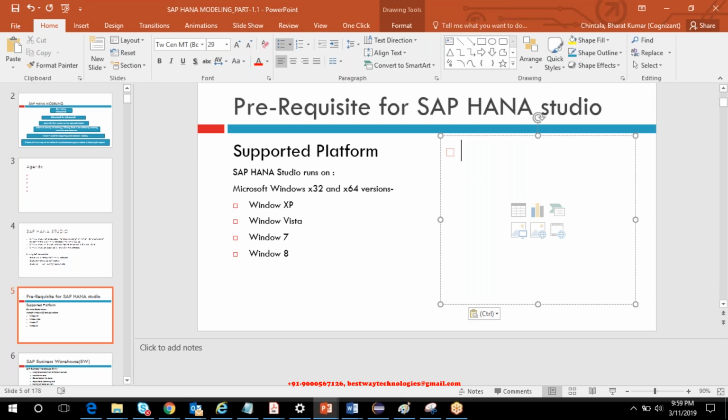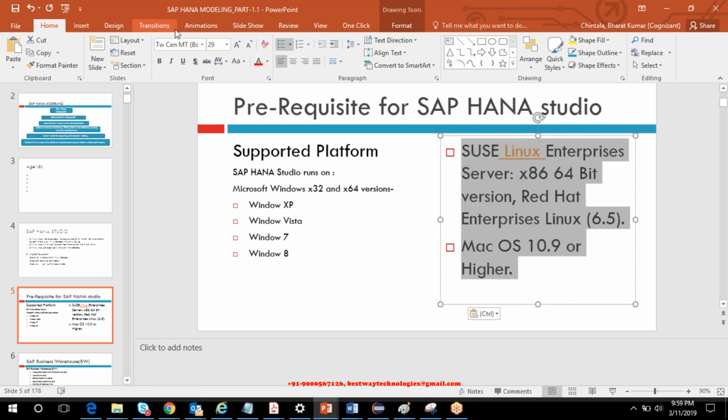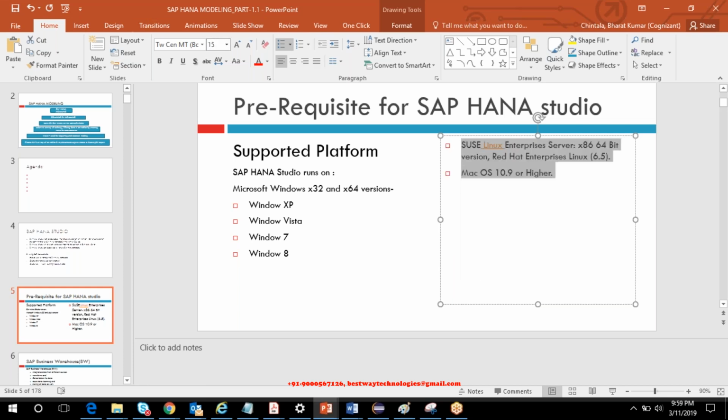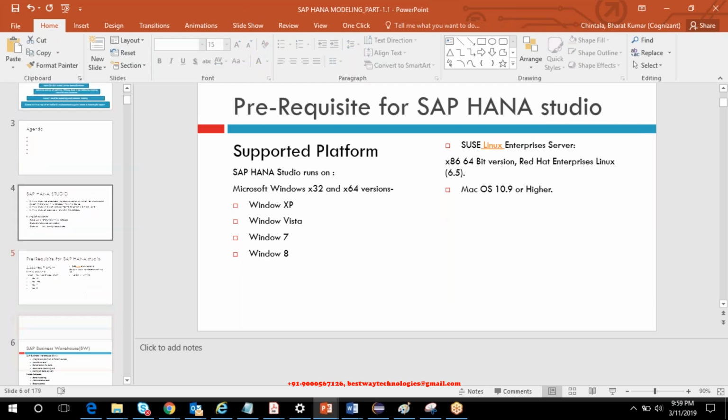So SUSE Enterprise Linux 64-bit, x86 64-bit processor version, Red Hat Linux 6.5, and Mac OS operating system 10.9 or higher. And then what are the system requirements?